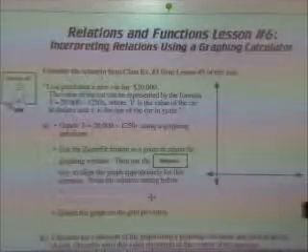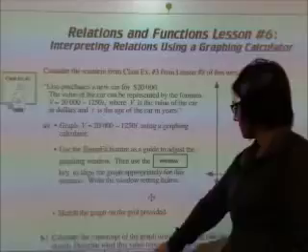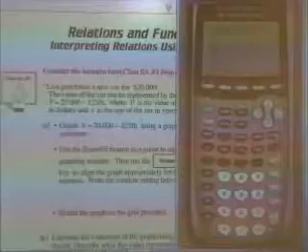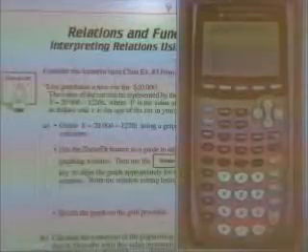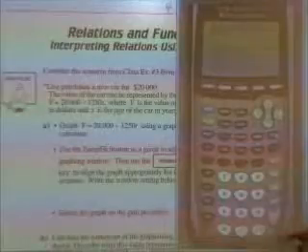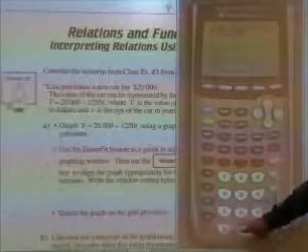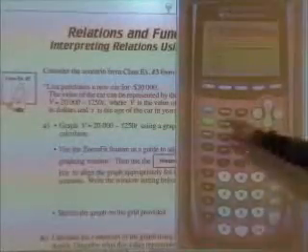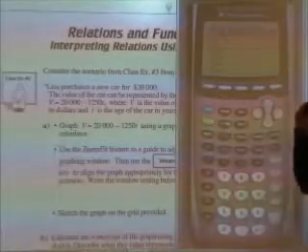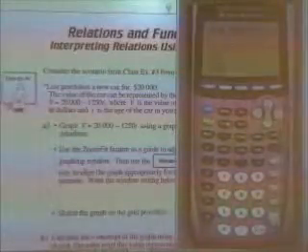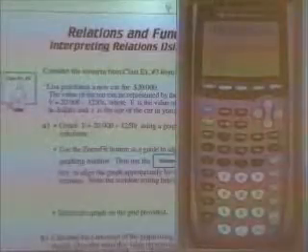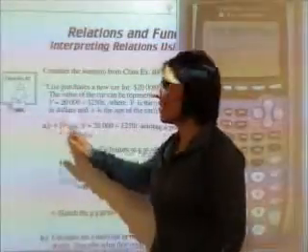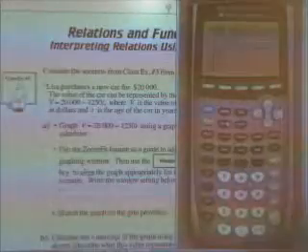So if we were to graph this using a graphing calculator, the first thing that we would need to do is make sure that we clear out any graphs that are in there. And if we type in our 20,000 minus our 1250, we use X. We use this button that's right beside the alpha button. We don't put other letters in, otherwise the calculator's not going to be able to do it. The calculator's programmed so that the horizontal axis is always X and the vertical axis is always Y, regardless of what the variables are that are given to us.